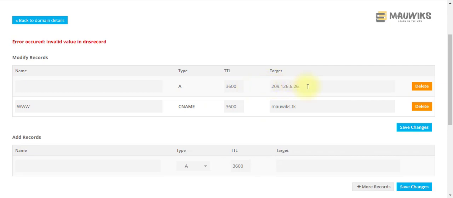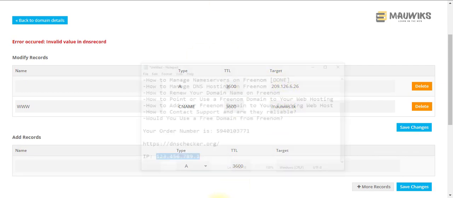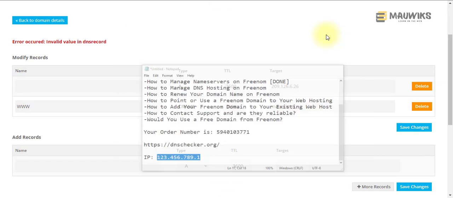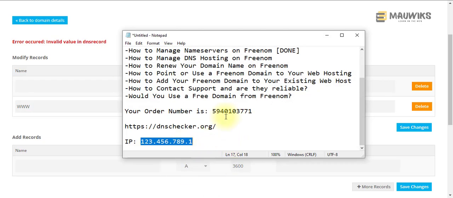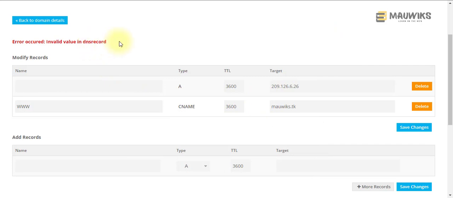As you can see here, that was a test IP, and this is a live one that I have. So they don't recognize the test IP. Actually, this is not a test, this is just a random IP that I created. They don't support it, so you need to add the correct one that is live.